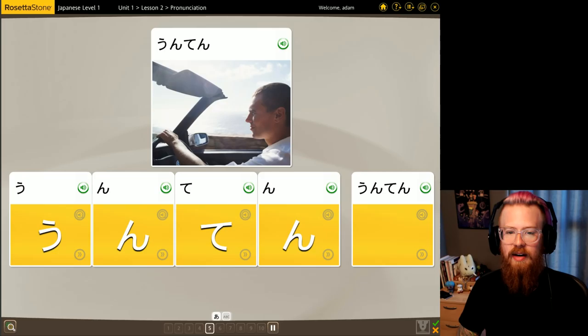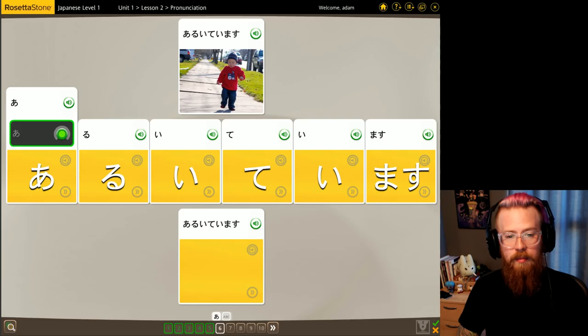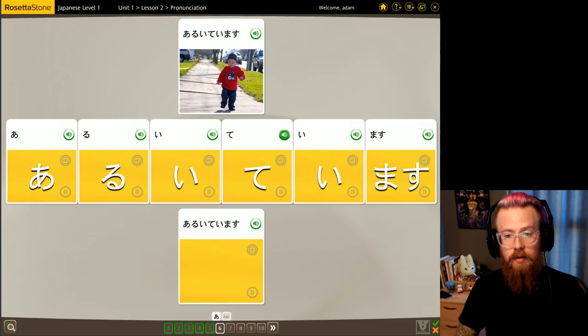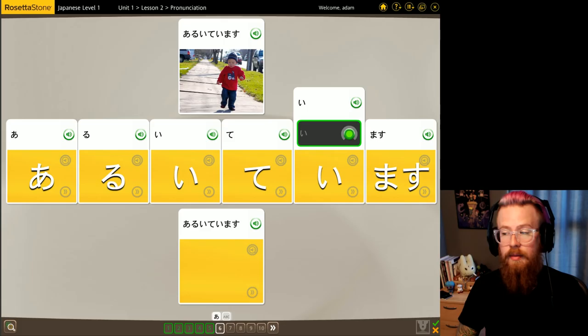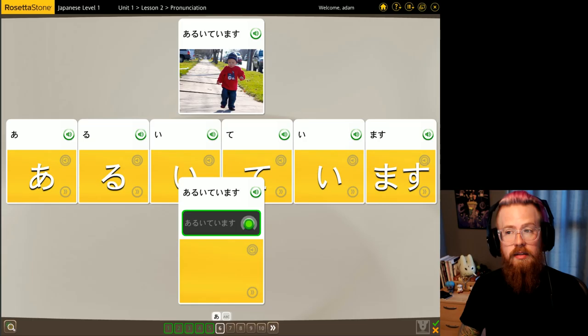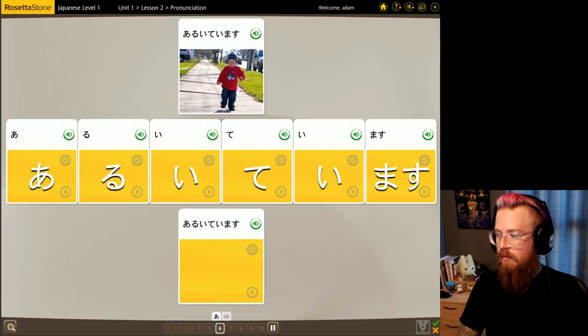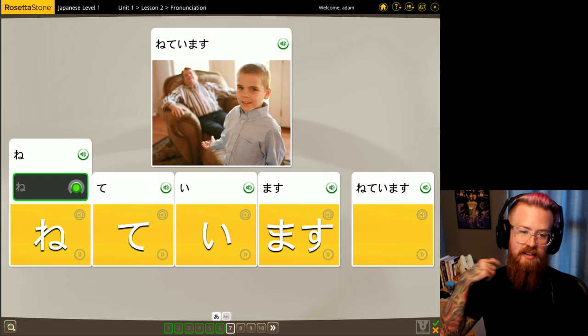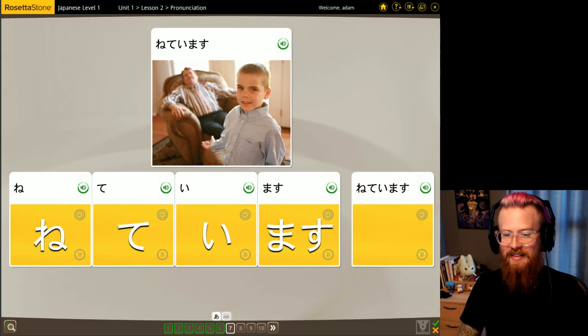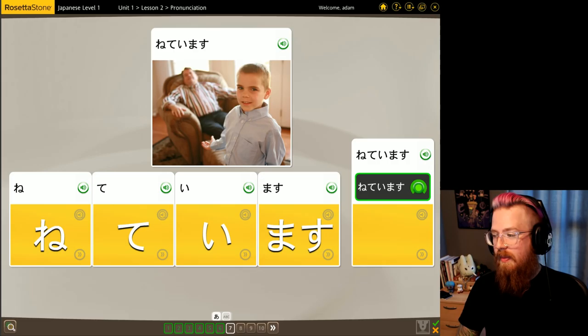Aruiteimasu. Mas. Mas Superman. Mas. Nete imas. I started too early. Nete imas. He's sleeping. Sleep, Dad.